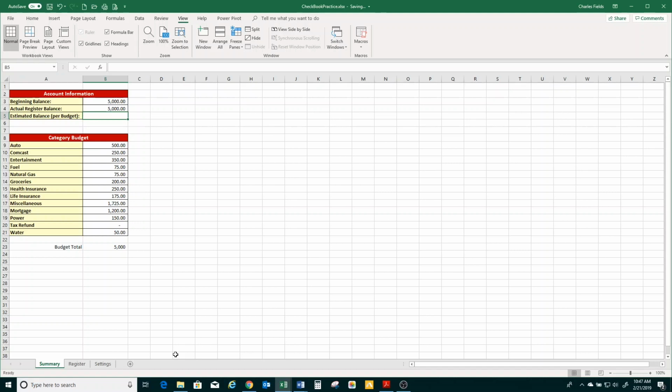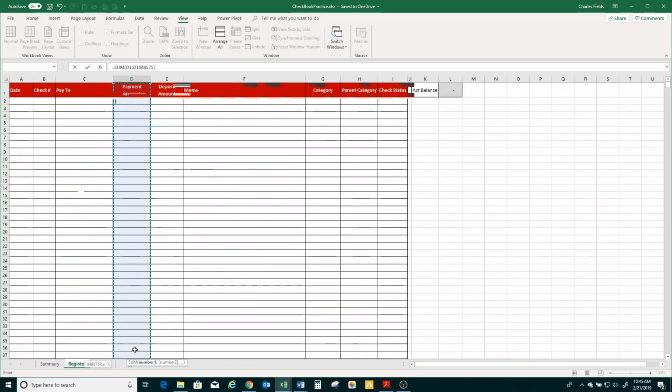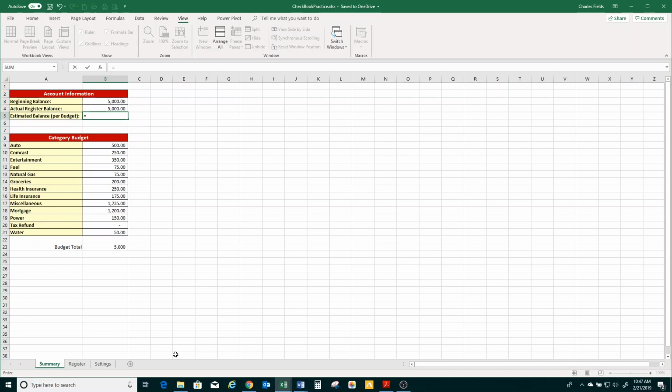And we're going to put a formula in here, and it's going to say that the estimated budget is going to be equal to the estimated balance minus the budget total. So we're going to say that this is equal to the actual balance minus the budget total.